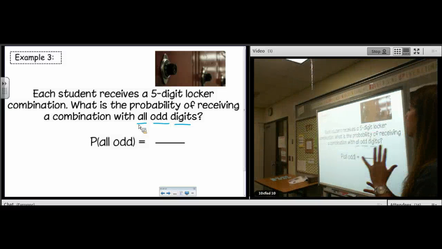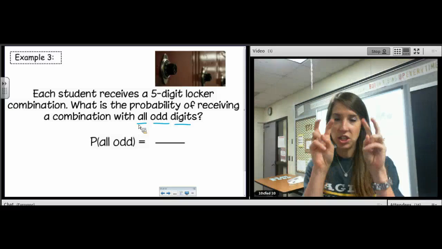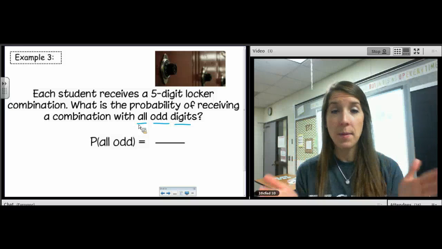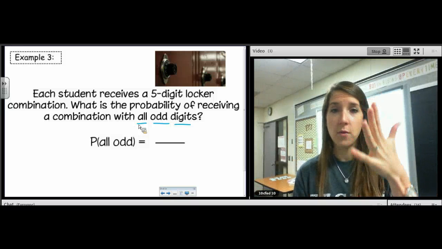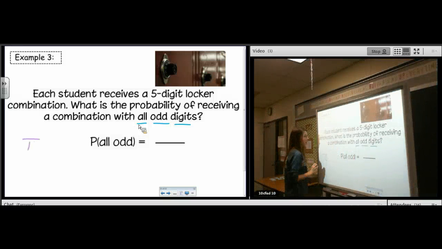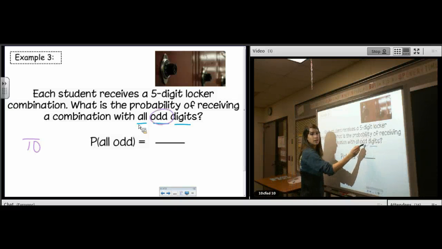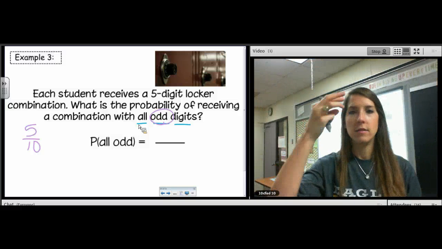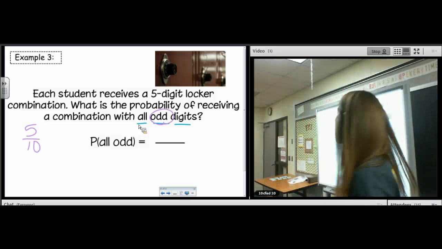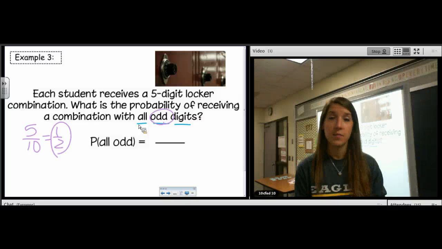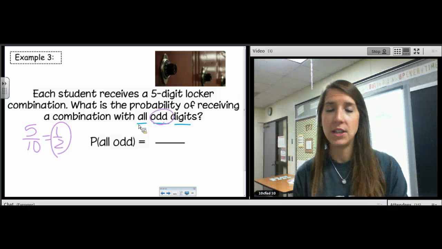Okay, so you would start through your reasoning. When we talked about digits yesterday, when we're trying to choose a number, we've got options 0 through 9. So how many options are there? 0, 1, 2, 3, 4, 5, 6, 7, 8, 9. There's 10 options when you're choosing a number. Well, how many of those options are odd? 5 of them: 1, 3, 5, 7, and 9. So, if you want to reduce it, you can reduce it now or later. You've got a 1 in 2 chance that any one of those digits is odd.